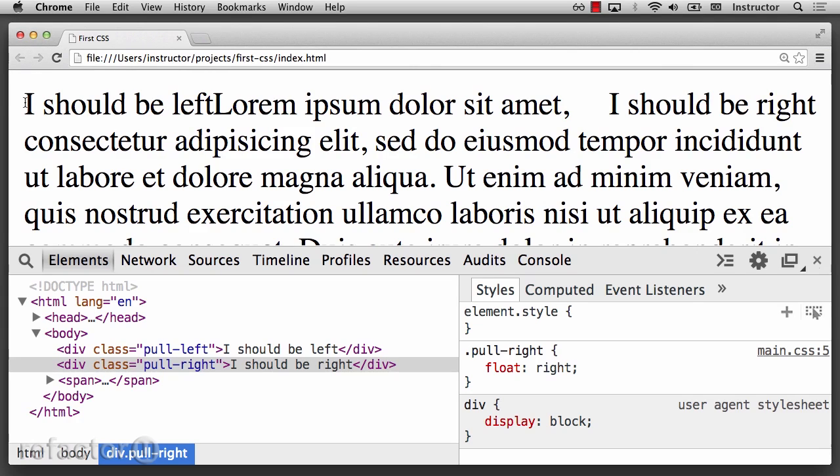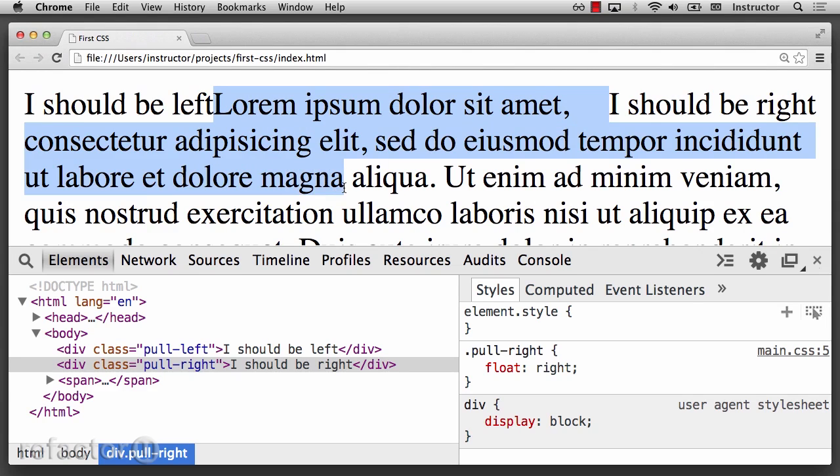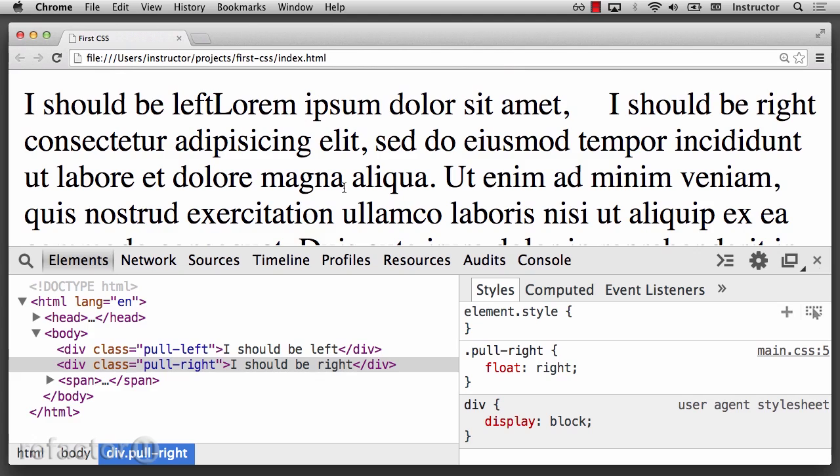So here we have our floated left element. Here we have our floated right element. And around it, we actually have our span tag. This is effective if we want to have text flow around an image, or maybe a description. Increasing the height of either of these floated elements will also affect the text around it.